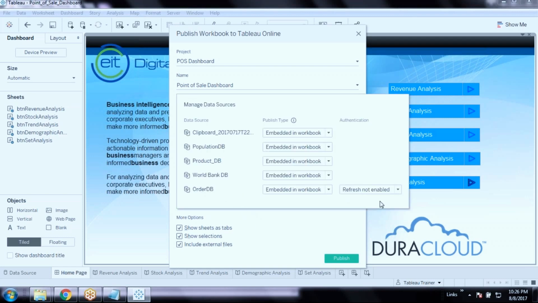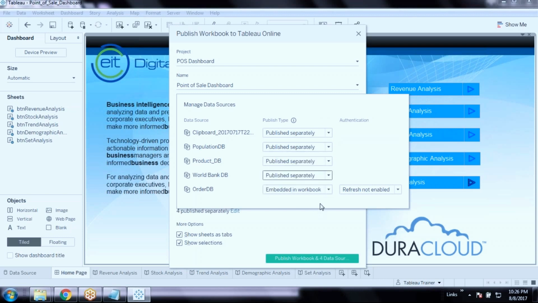Data sources. How many data sources are there? All the data sources are there, and they are going to be embedded in the workbook. There are two things: embedded and publish separately. If you publish separately, you can see the data source and you can reuse this data source in some other dashboards. But if you embed it, the dashboard data will be embedded inside the Tableau workbook. It cannot be accessed by other dashboards. So I'm just going to make it publish separately. So we will see all those separate data sources in the data source folder of the Tableau server. So publish separately would be the good option.